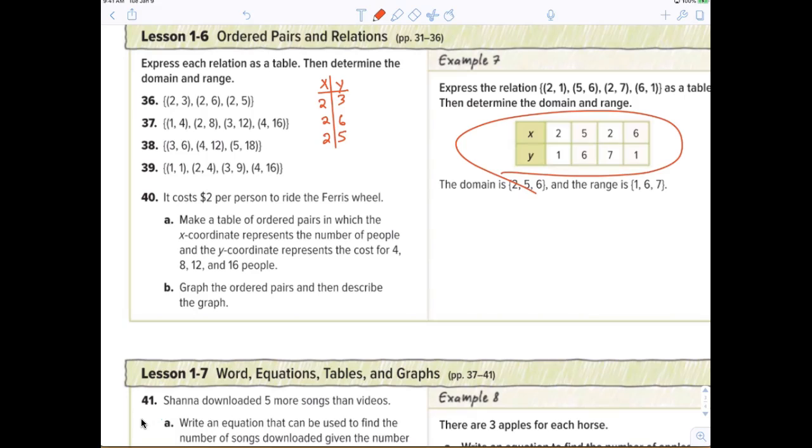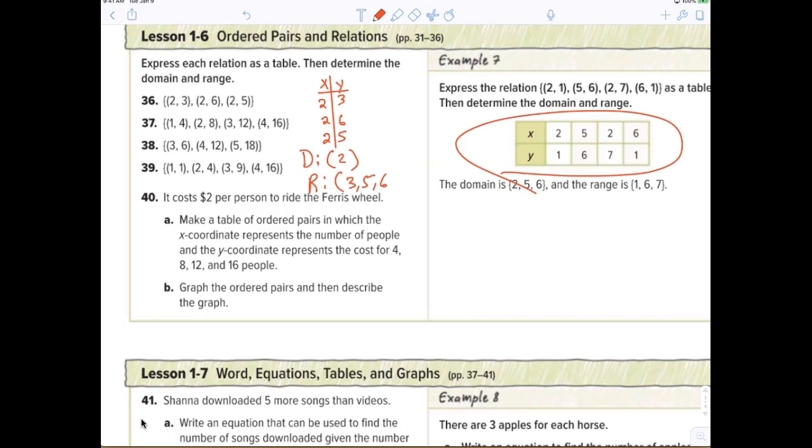Now, if you determine the domain is the what values? Tell me. The X. And the range is the? Right. So when you list out the domain here, and in this case, it's just what? It's just 2. You don't have to list it multiple times. But if you list it multiple times, it again goes back to if you're paying attention or not paying attention. All right, if you said 2, 2, 2, I'm not going to mark it wrong. All right. The range then, you would say is what?